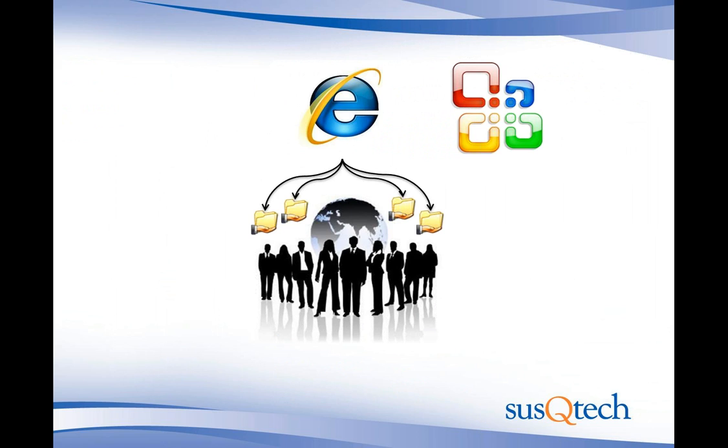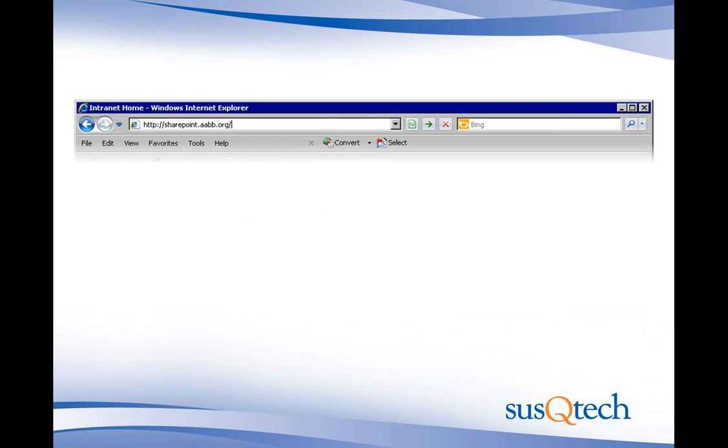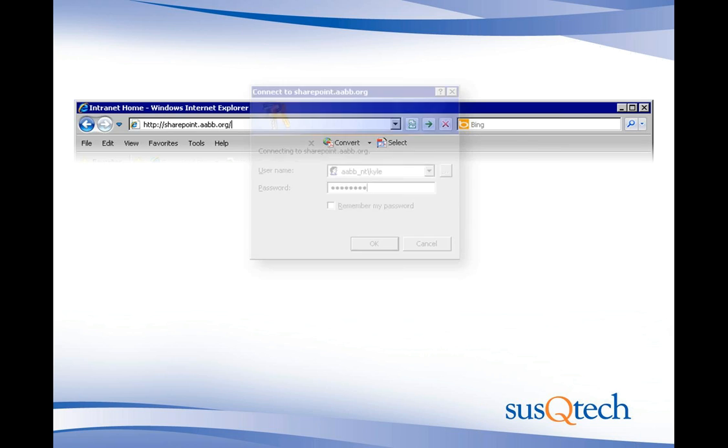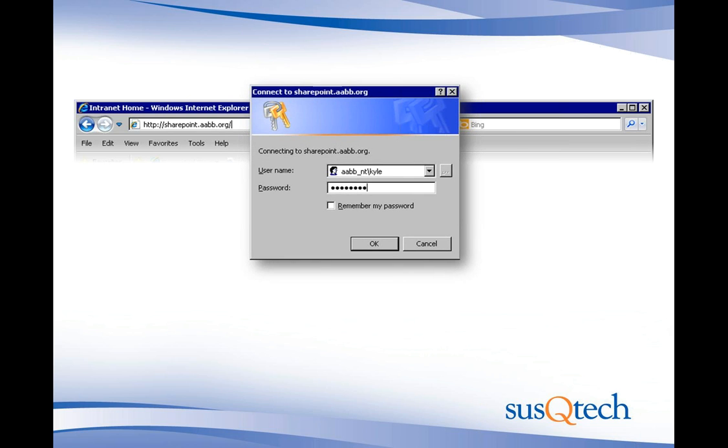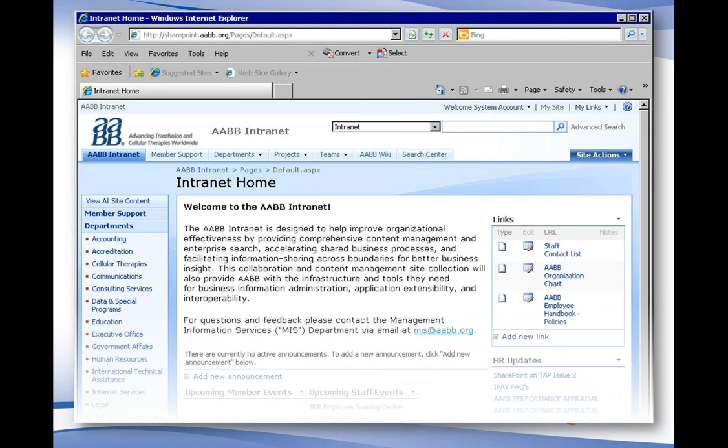And the great thing about it being Internet Explorer is I don't have to be on my company laptop connected to a VPN network in order to get access to certain documents. You can go out to any Internet Explorer enabled device, go out to the website and then interact with items within SharePoint. Simply open it up, type in the address of the site that you want to go to, and then you're going to be off and running after you enter the credentials that you see here for your particular organization. And this is the interface that you're going to see and you're going to start to interact with SharePoint. And it's really a great way for things to be organized in a central location that everyone can go to.